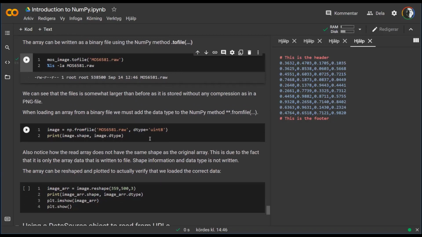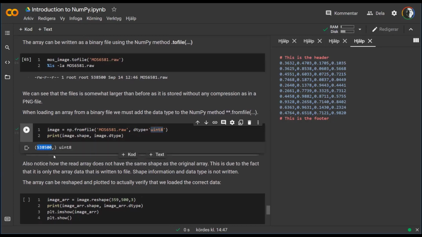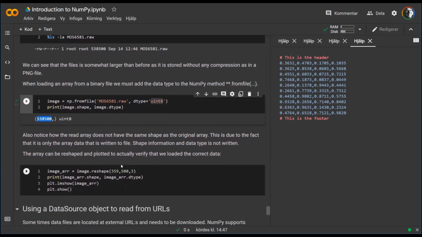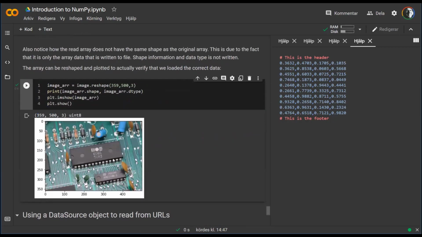So this is a raw image binary file, and to read binary files with NumPy, you need to specify the data type because it doesn't know from the file itself what kind of data is stored in it. So in this case, I know that every data point is stored as an unsigned integer of 8 bits. And then I read that from the file, and then I get my data array that is this one-dimensional array. And then I can reshape that into the size that it had before. Whoops, there is an image of something. So you can read binary files as well. As long as you know the data types, you can read and write binary files as well.